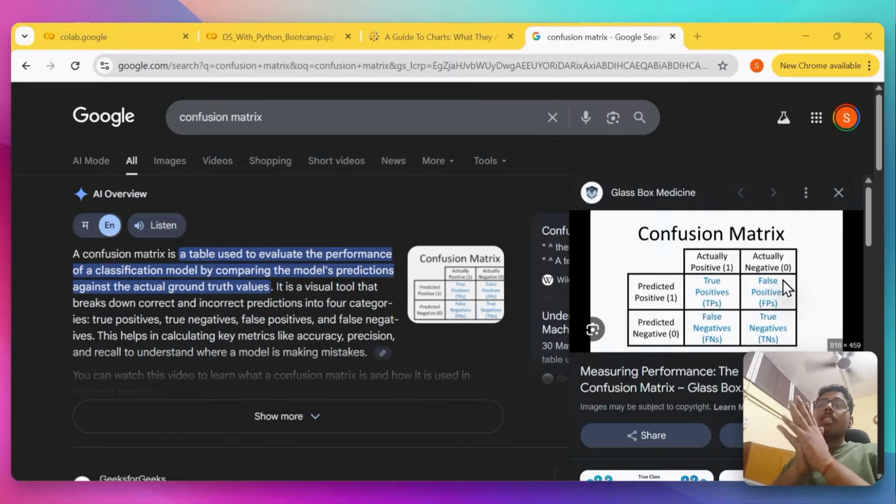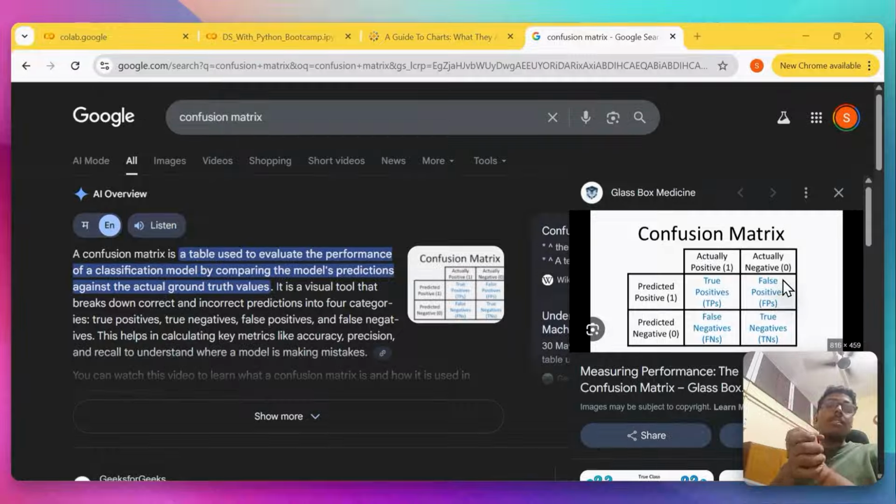Suppose you have cancer, but a data scientist has developed a model which is predicting that this person doesn't have cancer. See how severe the situation is.